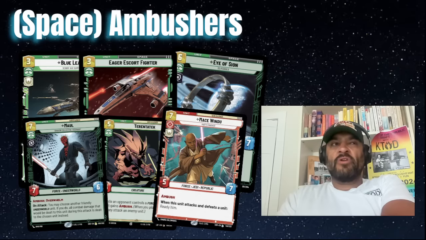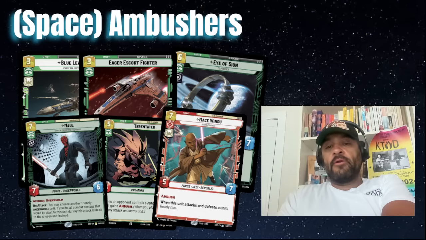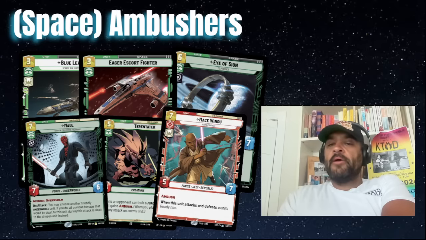So I think these space ambushers are really good, and then the ground ambushers to take away the Force or to close the game are things that, again, you're probably going to see Maul in main decks. Mace Windu could be a main deck card. Not sure totally how to pronounce this. Tarantatech. We've seen some of that in main deck cards because the Force is such a powerful mechanic.